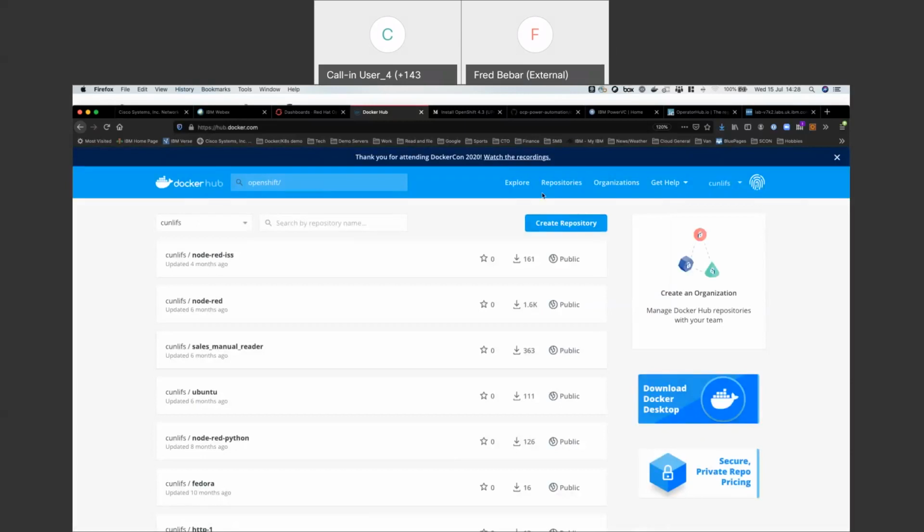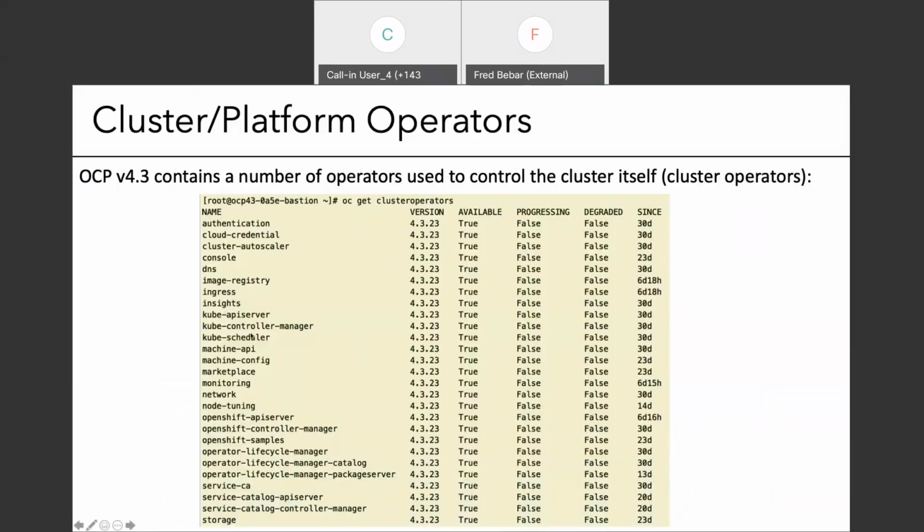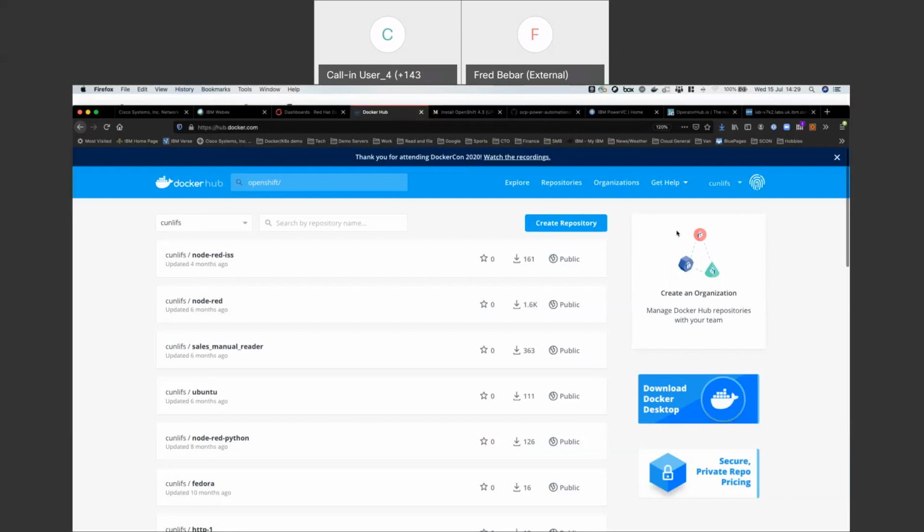Hopefully this will work. Before you do that, maybe just take a few of the questions that have come through, if that's okay. Yep. Okay, so there's a question: can worker nodes in OCP 4.3 for Power run RHEL 7 or RHEL 8? No. In Power, all nodes, worker nodes and master nodes, have to be CoreOS.